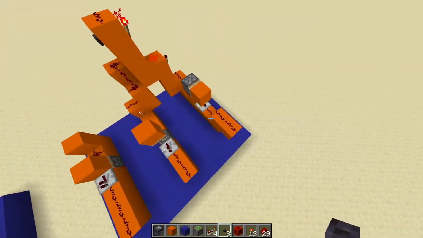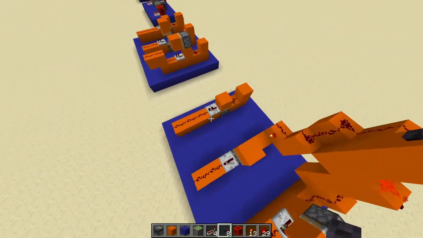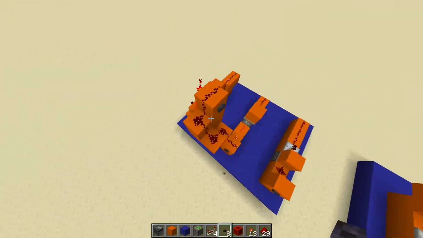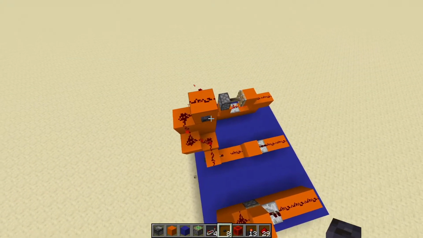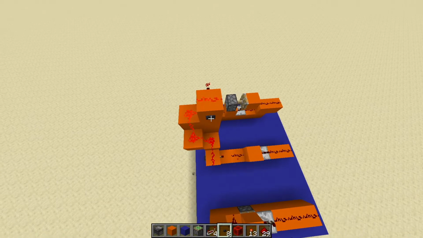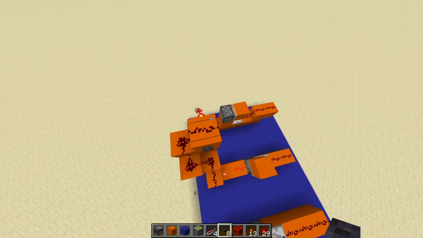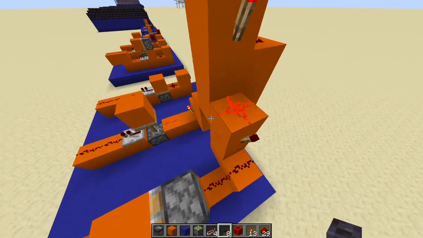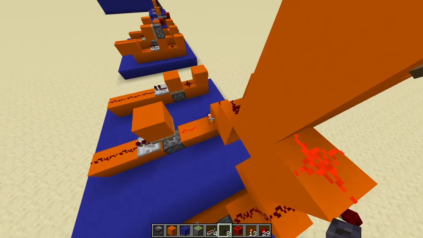Alright, so this is really jank what I just did here, but to set this up, I wanted to show you that these are actually not the same falling edge. They have the same rising edge, this guy as this guy, but the falling edge is slightly different. So if we press this button, you can see they appear to be happening at the same time. But this guy over here has actually a 2-tick delay before anything happens. There's 2 redstone pulses, whereas this guy only has a 1-tick delay.